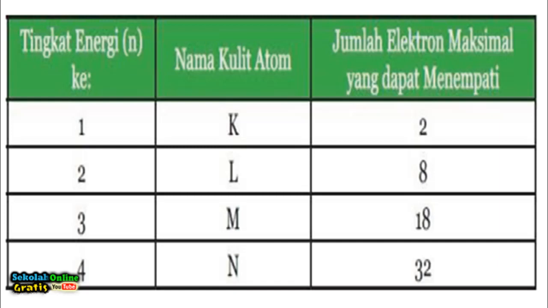For example the K shell has a maximum of 2 electrons. If the atom has more than 2 electrons the next electron will occupy a higher shell. The filling of electrons in atomic shells starts from filling the innermost shell or the one with the lowest energy. The following is the name of the atomic shell and the maximum number of electrons.